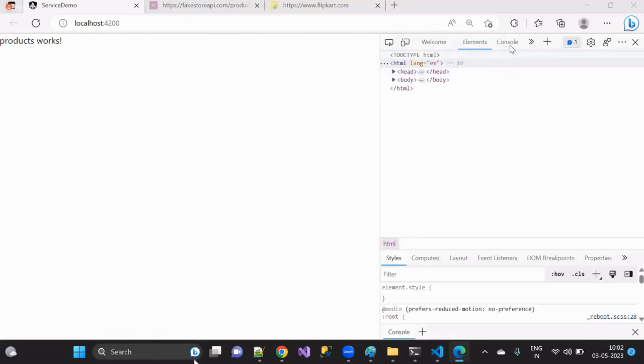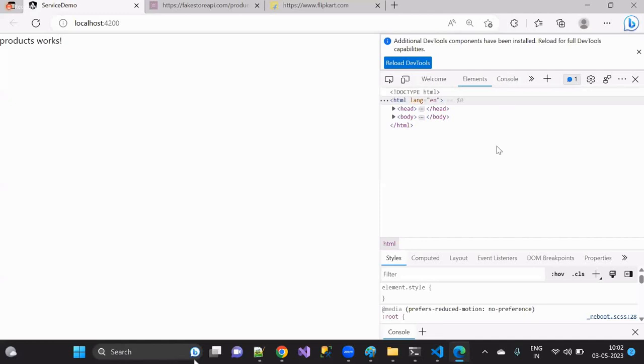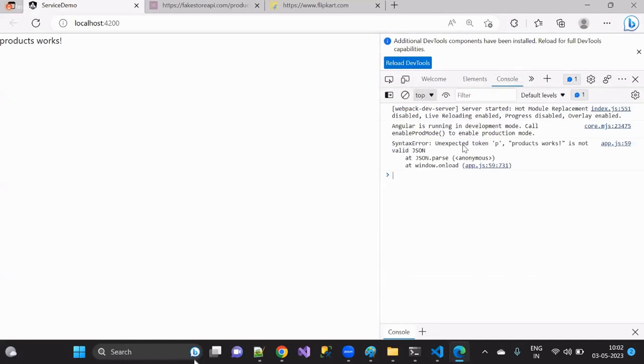When I right-click and go to the console, you can see in the console window, we have what?